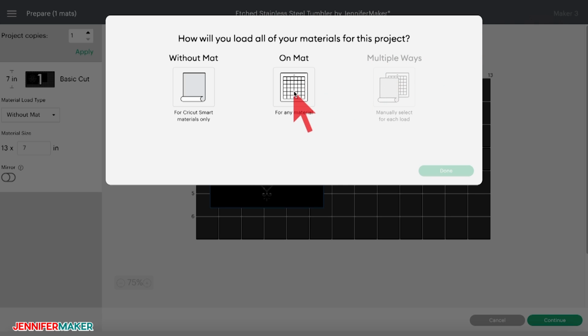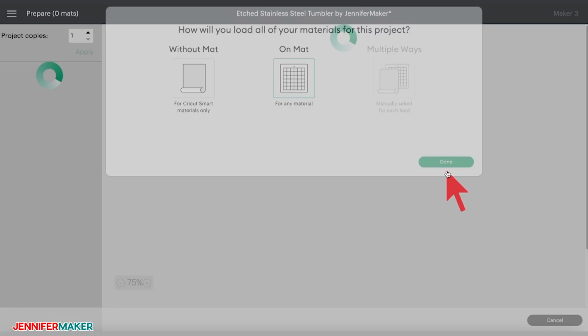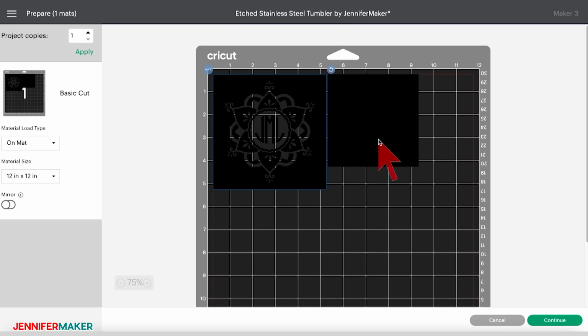Now, if you see the screen, click on Mat, and now I'm going to make some space between my designs by moving one over slightly here on the Prepare screen. This way, when they're finished cutting, I can use my scissors to cut them apart, and that's going to make it easier to weed later. And then click Continue at the bottom right of the screen.